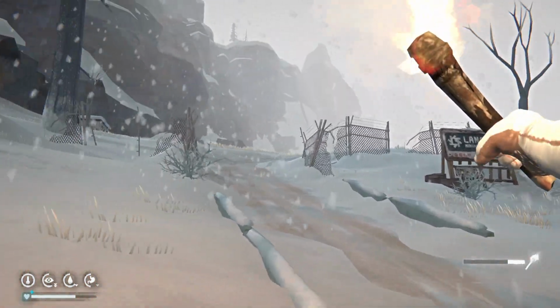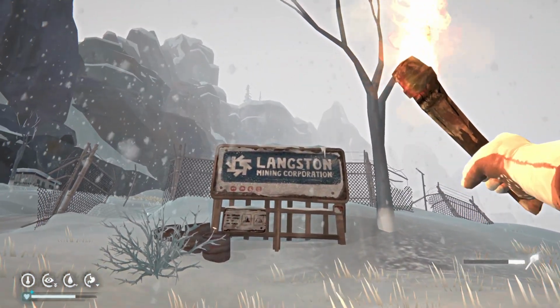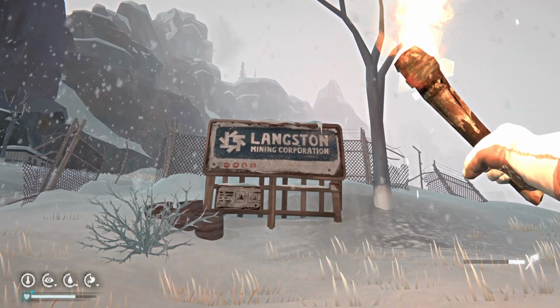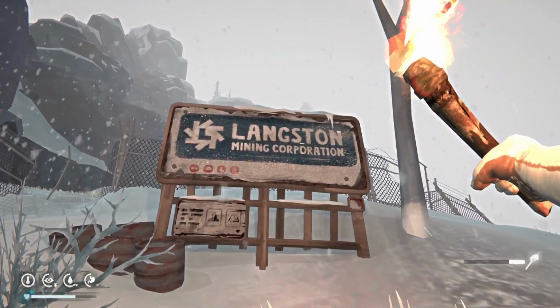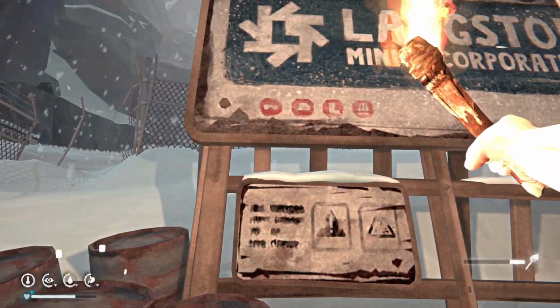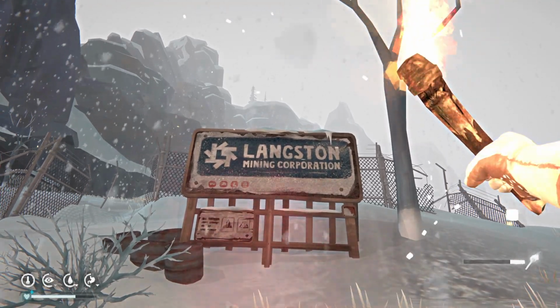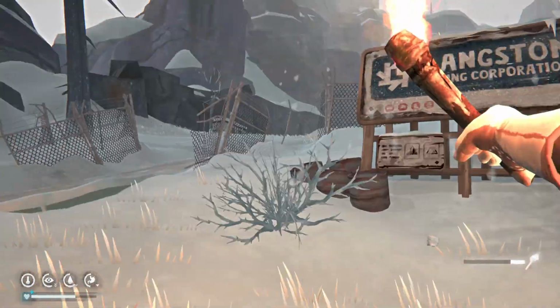Langston Mining Corporation. Oh, okay, is this the thumbnail? Yeah, there we go. Hang on, let's frame this up, mate. Get a happy snappy. Well, that's not very happy. I like how there's the sign and there's barrels right underneath it. Chemicals and stuff. Langston Mining Corporation. How am I happy snappy? Right, okay.